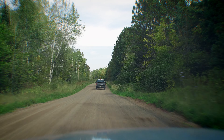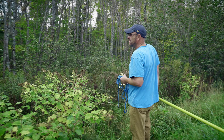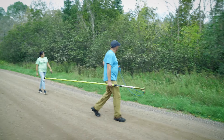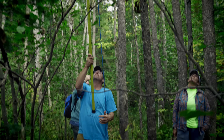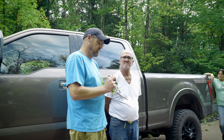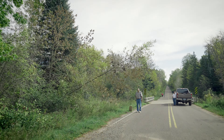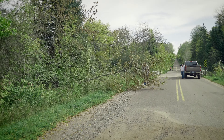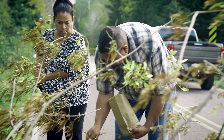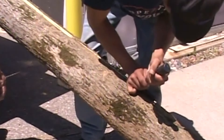Black ash is primarily found in marshes, so in order to go and find a tree, you have to be willing to trek out into the swamp a little bit. Outside of that, it's really hard to find them. Prior to emerald ash borer, about one in every seven trees was suitable for making a basket. You need to find a tree that's completely straight up and down, and you need to make sure there are no knots or branches within the first seven feet.